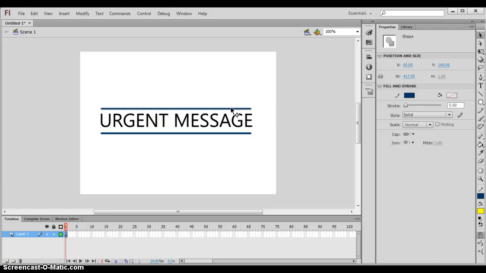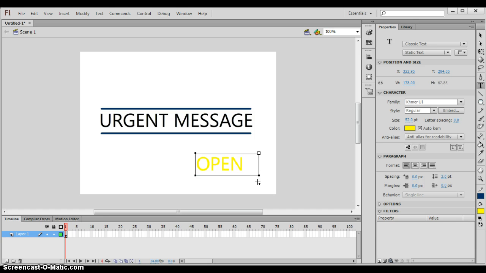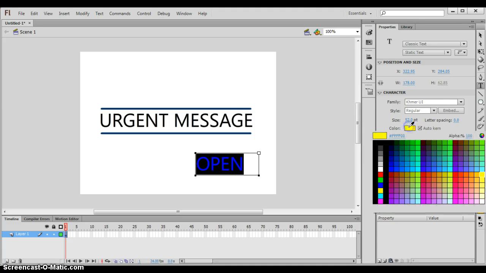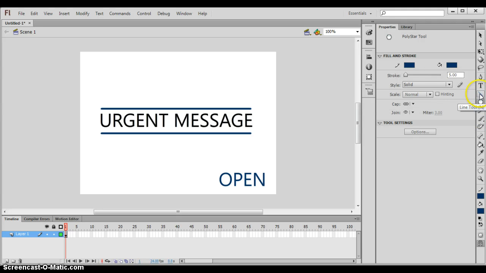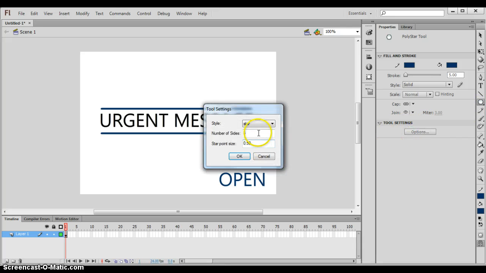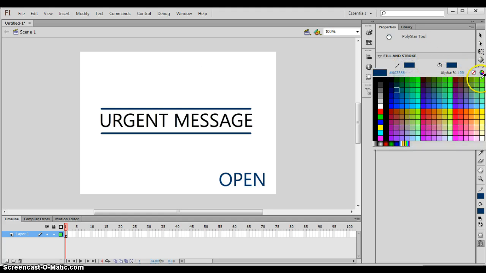Right, I've copied one up there holding Alt, I have Shift as well, right. Urgent message. Okay, let's put a bit more text in, say open. Let's use this colour here. Let's move it to the bottom corner there. Okay, now we're going to add some star shapes. So I'll come into the polygon tool, click and drag down, just press options. Yeah, you can change it from polygon to star, 5-sided, 0.5, that's alright, don't really care too much. Don't want a stroke colour.